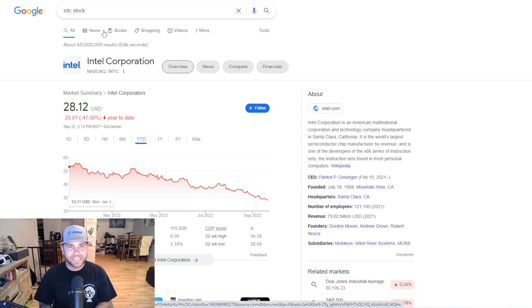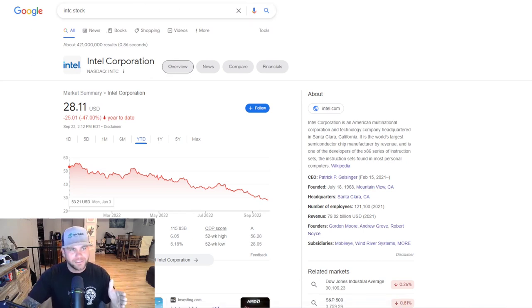I'm also a big believer in investing in companies that people are not as excited about. Whenever stocks are continuously on the downtrend and you're down over 50% year-to-date in a company like NVIDIA, Intel, or AMD, that is when you can make good purchases. Could these companies continue to go down 10 or 20%? Absolutely. But that's another reason why I'm choosing to buy an ETF — because I don't know which one will be the top dog five or ten years down the road, and there may be a new player emerge as well.